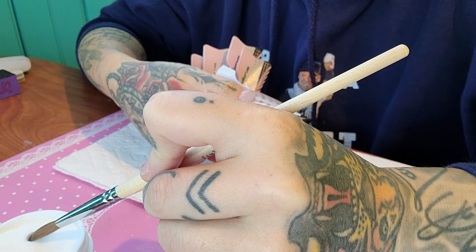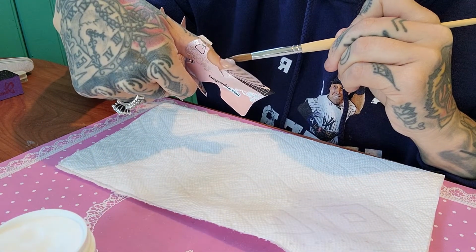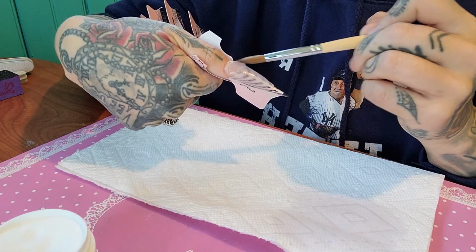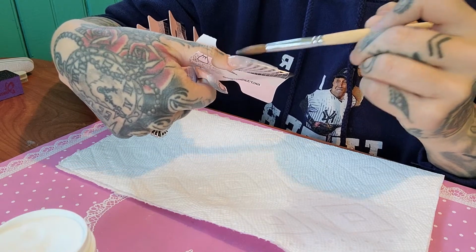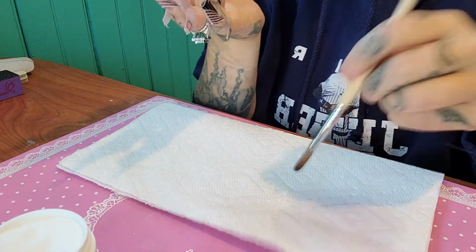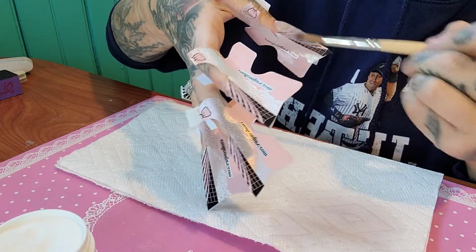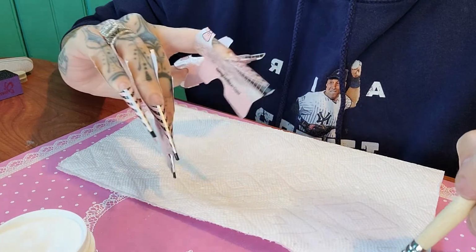Okay, so what I'm going to do is paint on a top coat. Like right here. Now, when you're painting on a top coat, one thing I did learn, if you put the gel top coat on thicker, you'll have a deeper crevice. It's like the surface of the moon. Anyway, if you put it on thinner, it'll be a little more shallow. So I'm going to put it on whatever I think feels good. But I just literally paint the gel on the surface of the whole nail. Alrighty, on to the next finger.